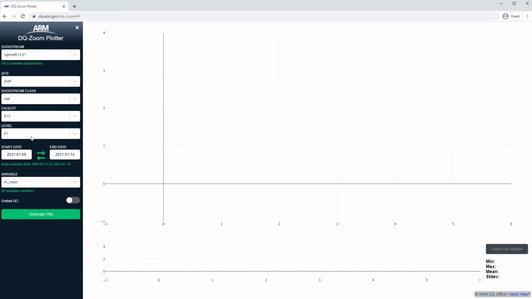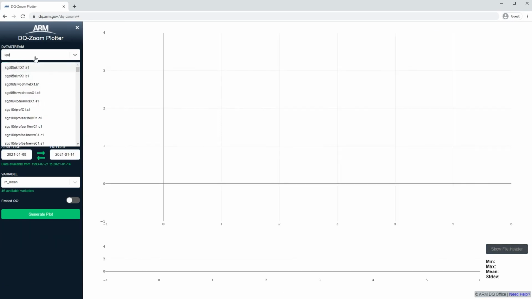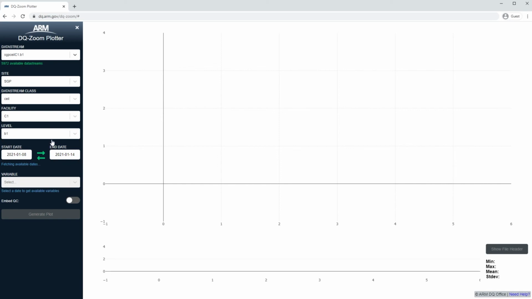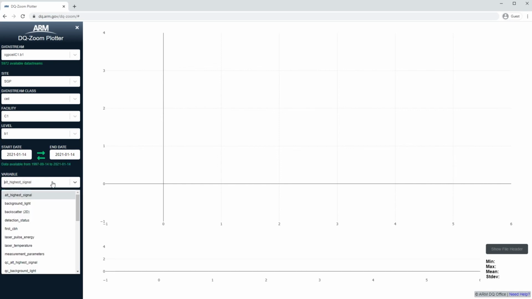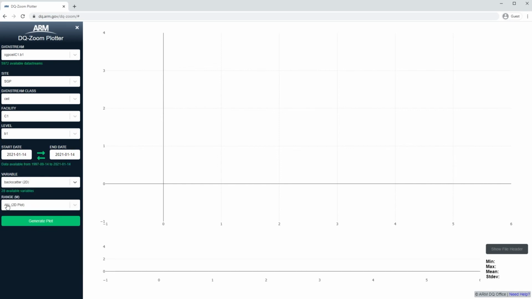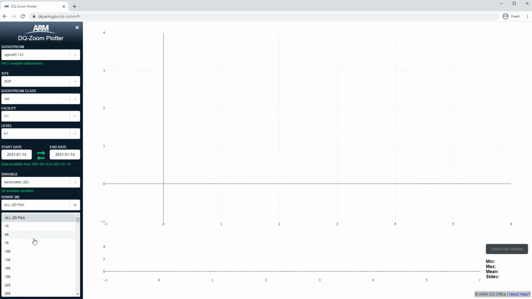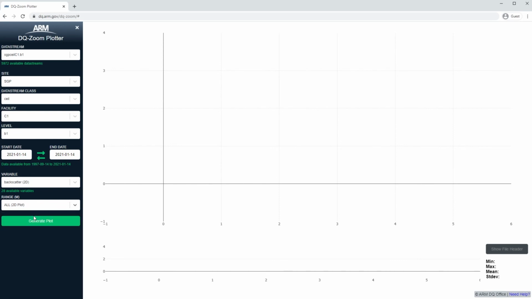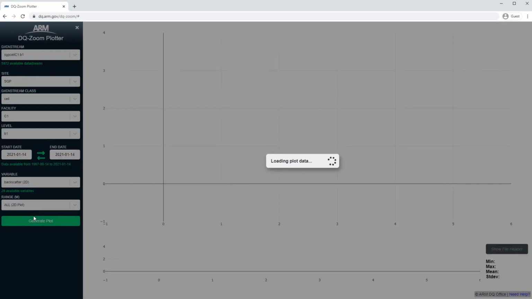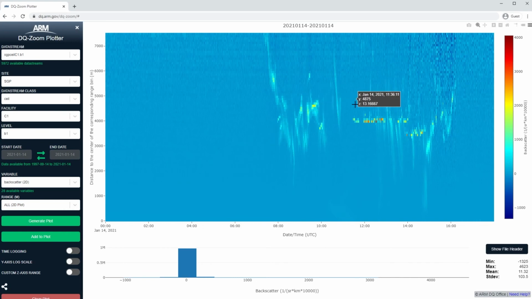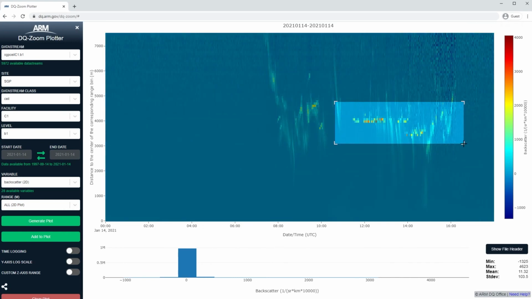You can also use DQ Zoom to plot two-dimensional variables. Make a data stream and date range selection again, and then choose a variable that has 2D in parentheses next to it. You can either plot the variable as a 2D plot, or you can select a single slice of the 2D variable to plot as a line. If you choose to plot the data as 2D, it will be dynamically downscaled to a max of 1 million data points on the screen at any given time. You can zoom in to see data at a higher resolution.